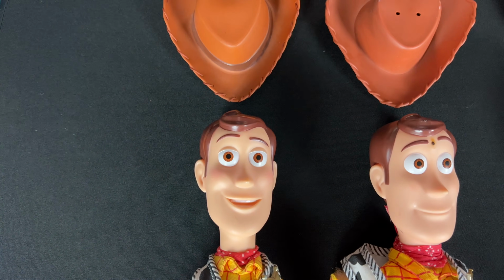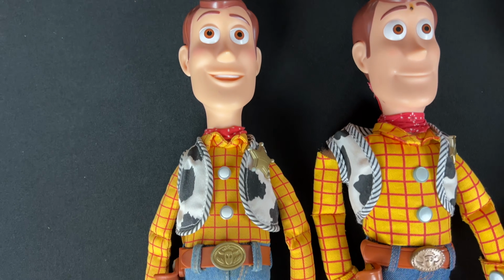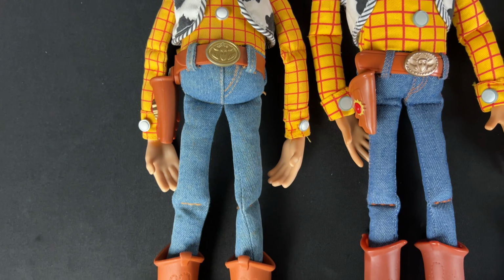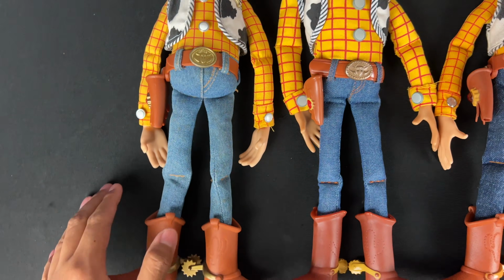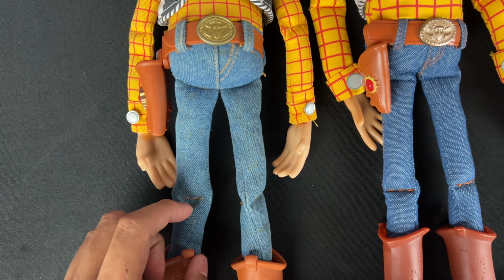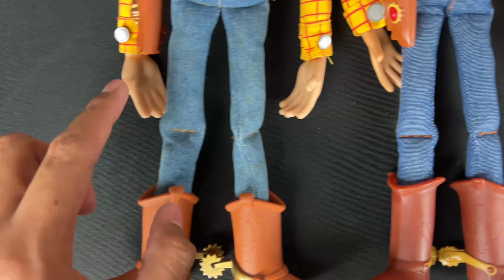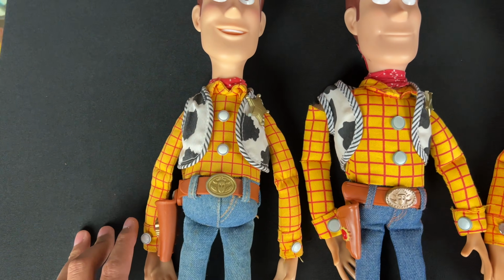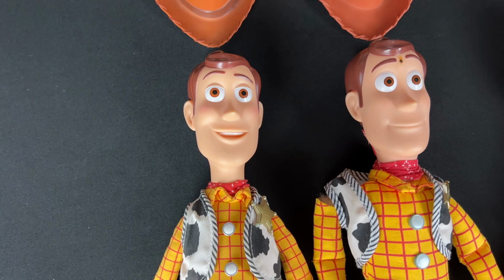First Woody that you see here is the 2009 Cloud Pattern Woody from Thinkway Toys. He's got real denim jeans. He's very rare now in this year of 2022. They go on eBay for hundreds and hundreds of dollars because nobody has real denim jeans anymore, because we know later on they turn into fake printed on jeans. But this one is the first Woody I ever got in my collection, so I would never sell this Woody. It's just too rare and special for me.